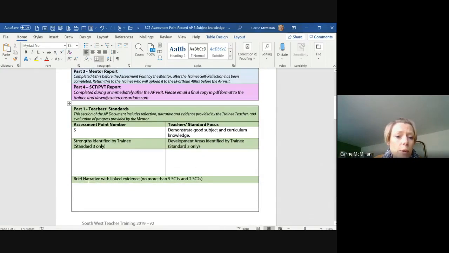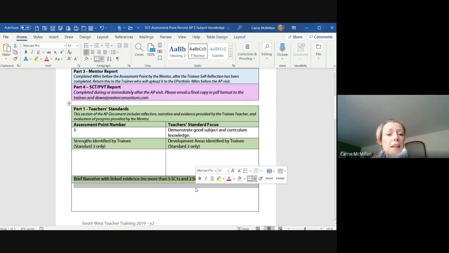Then, as usual, give us a little brief narrative and provide some evidence in your portfolio towards that narrative. So just as I was explaining for the strengths and development areas, you have probably been on a bit of a journey. I have no doubt all of you have stood in front of classrooms this year and have taught things that you've had to learn yourself. So tell us a bit about that. You started the year strong in these areas, but weak in other areas. What did you do to strengthen and broaden your subject knowledge so that you could confidently go in front of children and teach them?